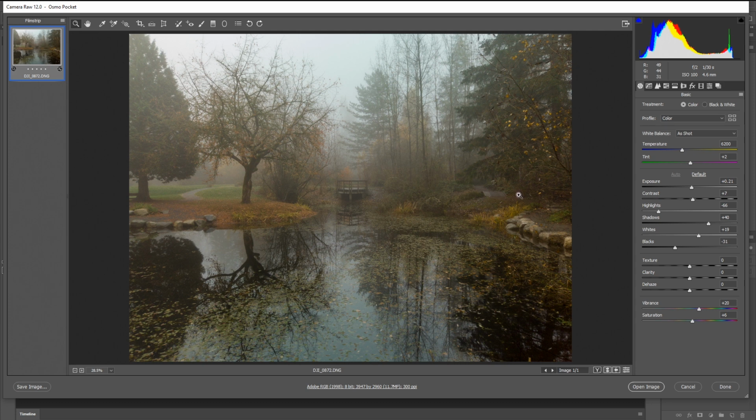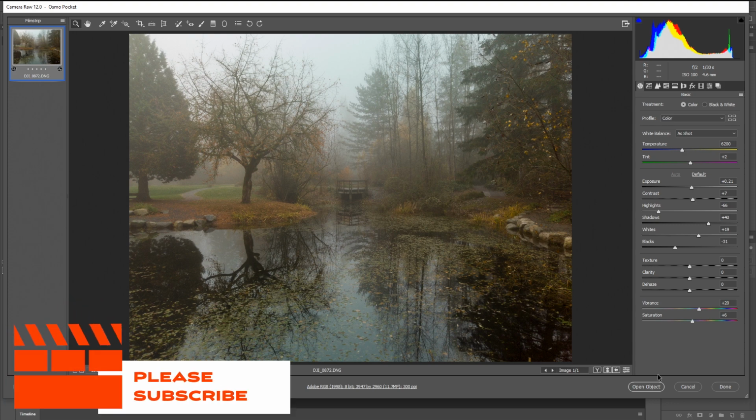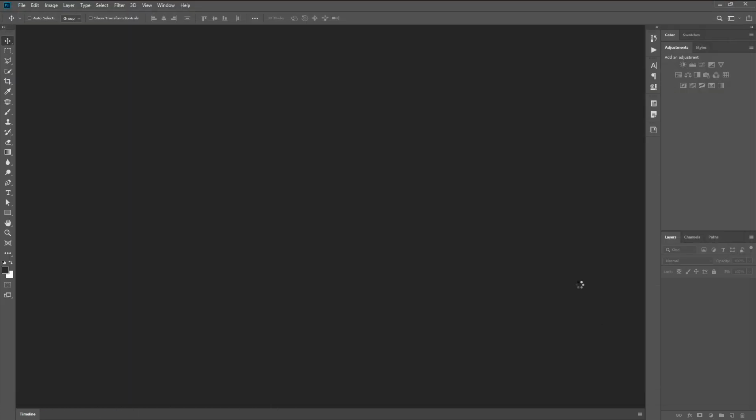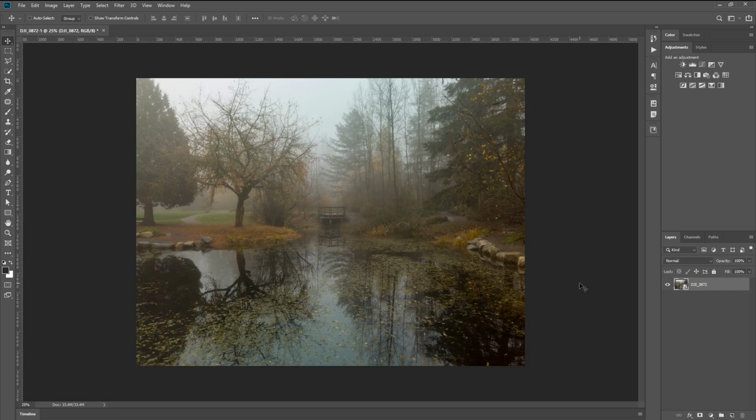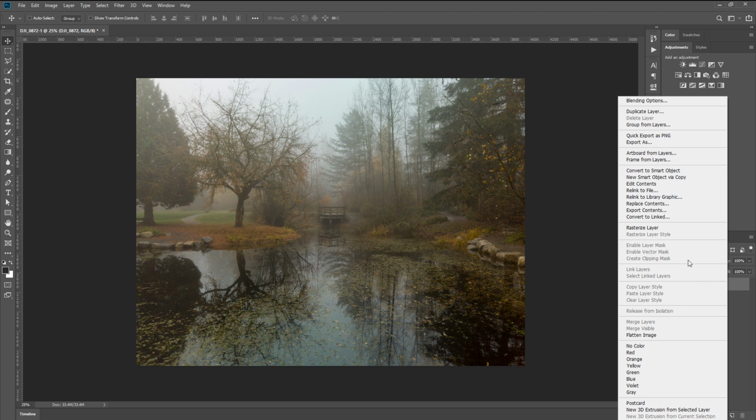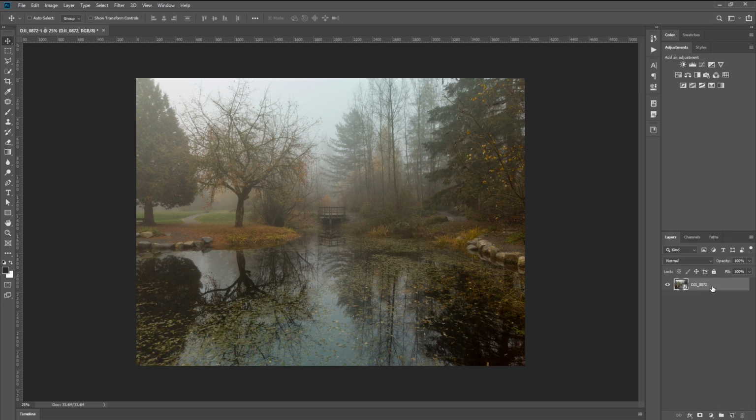So if you have harsh shadows, or if it's slightly overexposed, underexposed, and that kind of stuff, it sort of evens it out, and that does help in Luminar. And then we're just going to hit shift and hit this button here. That way it opens up the image as a smart object already. If you just open it up normally, then you just have to right click here and go convert to smart object. And that's important in order to open up Luminar as a plugin.